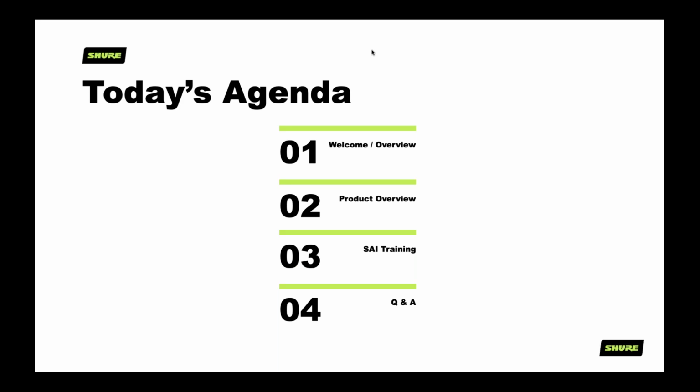So real quick, just to start today's agenda, we're gonna do a quick overview of the 920 itself. Then afterwards, we're gonna go through the product and all the details. Not so much like an unboxing per se, because it's physically already installed. But what we are going to be doing is going through the differences, what makes it better than the 920, what type of installation this would be for, and what type of customer you guys are thinking that this might be ideal for.